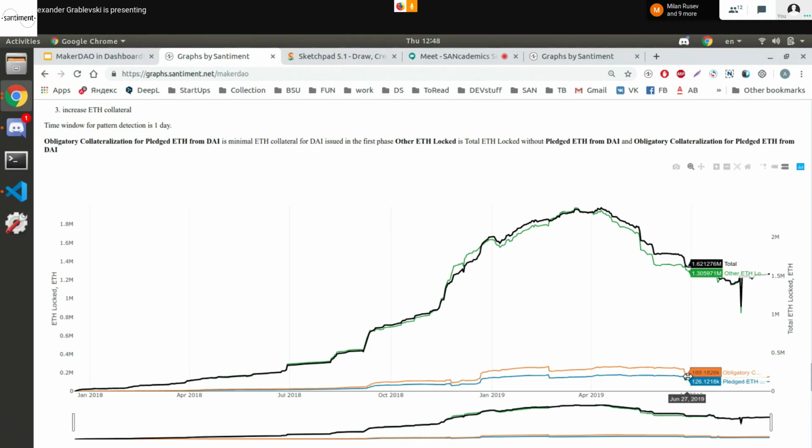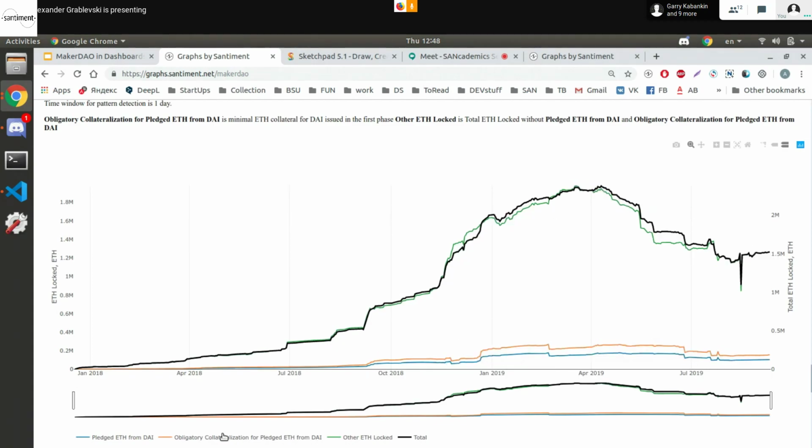And the blue line shows you the amount of initial ETH that you have to put on the collateral when you want to do these infinite cycles. So to summarize, the green line is the total amount of ETH that has been recycled, and the blue line is the amount of original ETH that is needed to do this. The dynamics are the same, so we can choose only one of them. For example, this one. We see that from 1.5 million ETH that is locked, about 150k Ethereum was just replaced.